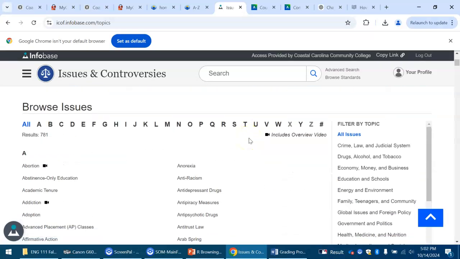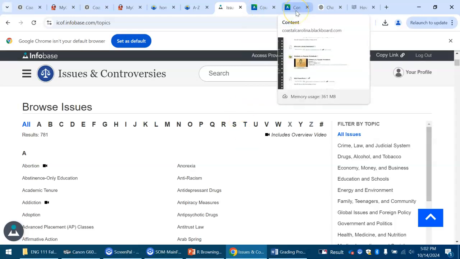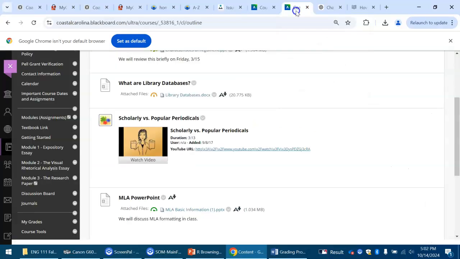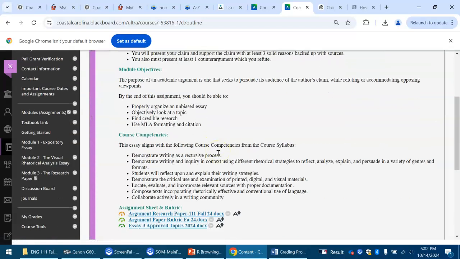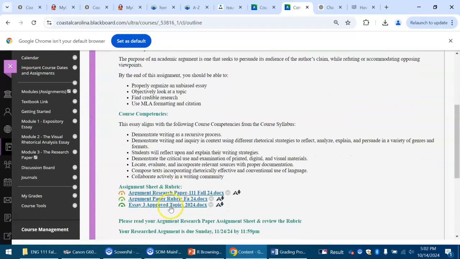So you start looking to see which one of those issues looks interesting to you. This is going to be you spending a little bit of time over the weekend reading about some of the issues that seem interesting to you. So for example, let me go ahead and pull up that list. Let me download it. Approved topics, it's right here.